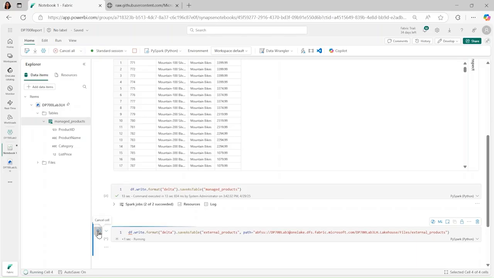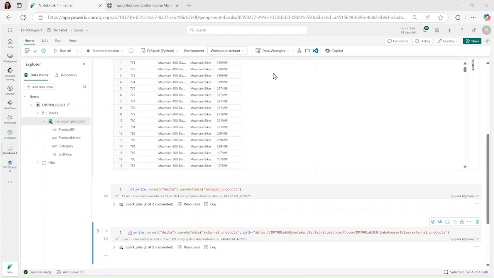So we're going to see this actually in two locations. Our external table, remember, has data that is stored externally. So the metadata is the portion that is managed by Fabric. So we'll let this run for a moment. And we'll go ahead and refresh this too to see if we can see it. We should be able to see there's external products right there. And if we expand that, it might take it a moment, but you can see some of the fields involved with that.